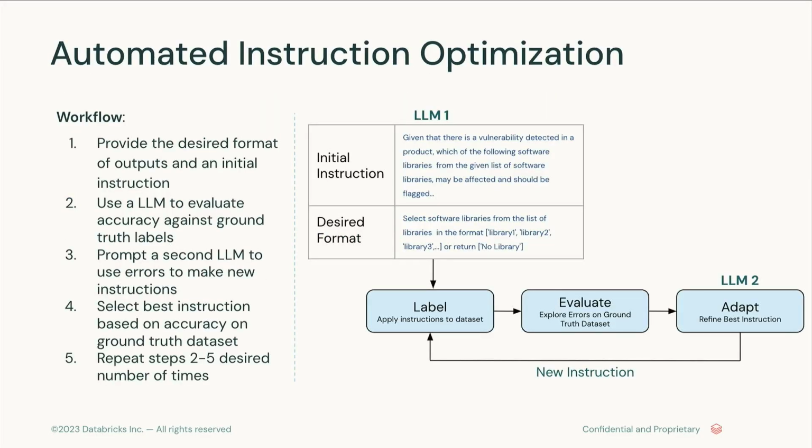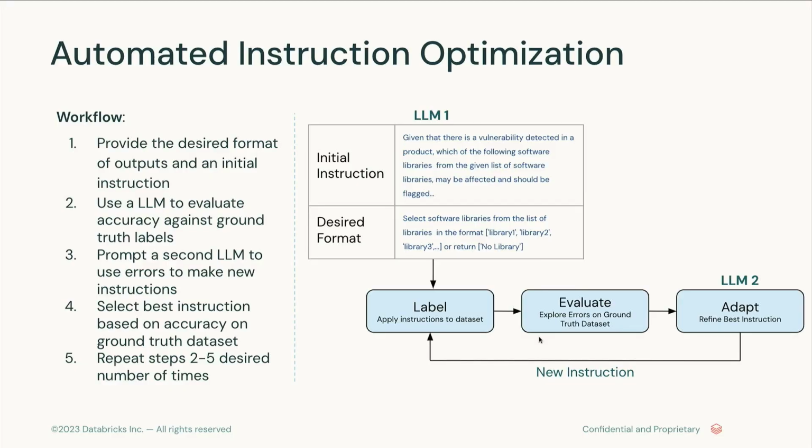So what is automated instruction optimization? The idea is that first you start with some prompt, but we ask another LLM to correct the prompt by itself, right? So for example, given that there's a vulnerability scanner, this is the initial instruction and this is the desired format of the output. But there is much more in the prompt that you could add over there, right? So what we do is first you give that instruction and a labeled data set, like a ground truth data set, to that model. And then, based on this initial prompt, we evaluate how good our matching is, right?